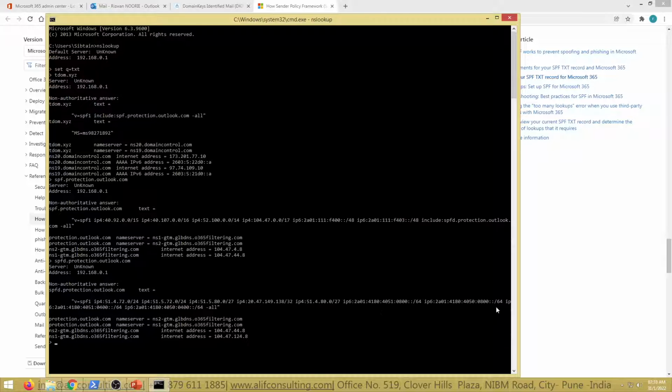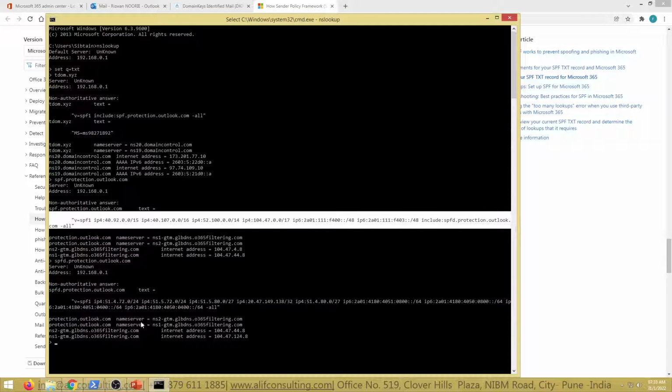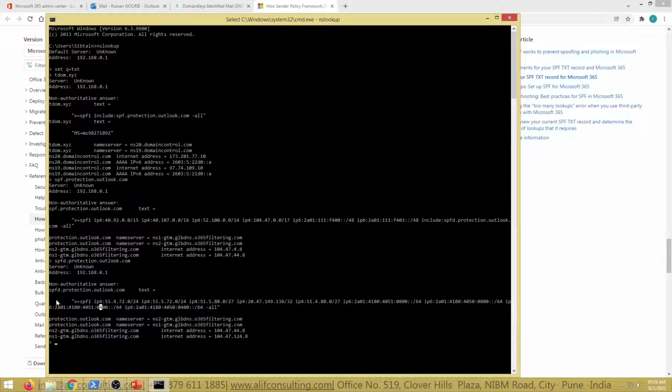If you see now, I am not getting any include word over here. So initially, like 4 to 5 years back, if we were to do a lookup on the SPF record of Office 365, it used to give three hops. But recently Microsoft has made very good progress on it, and it has reduced one more hop. So this is one hop, and this is the second hop. So the fewer the hops, the faster is the access speed.